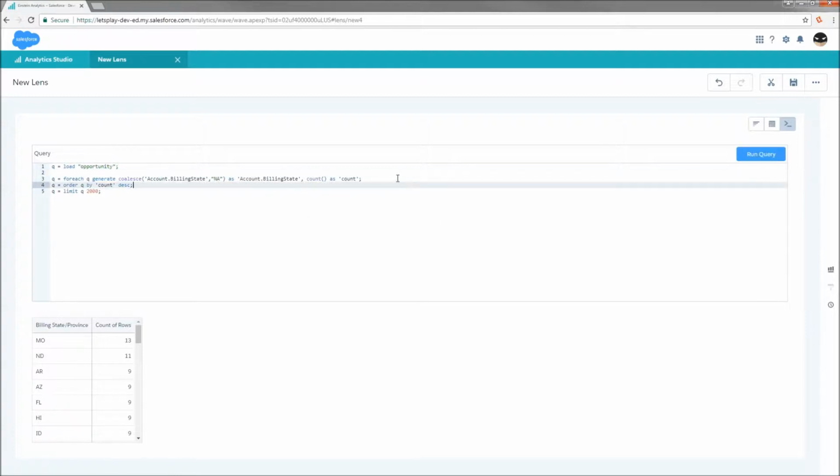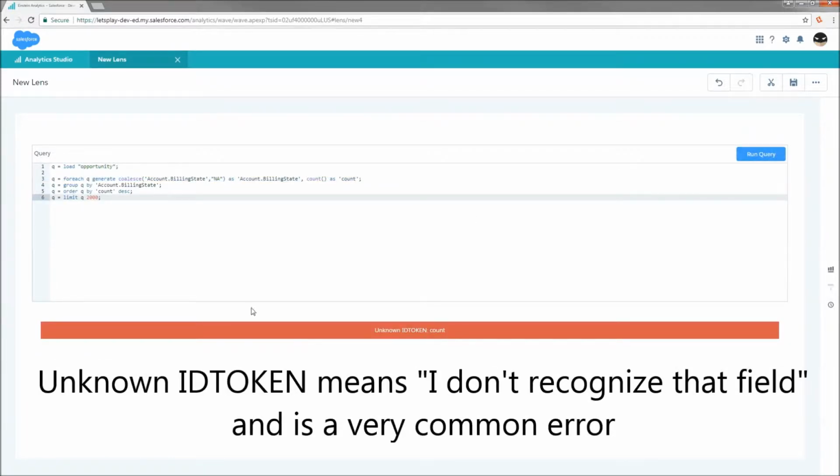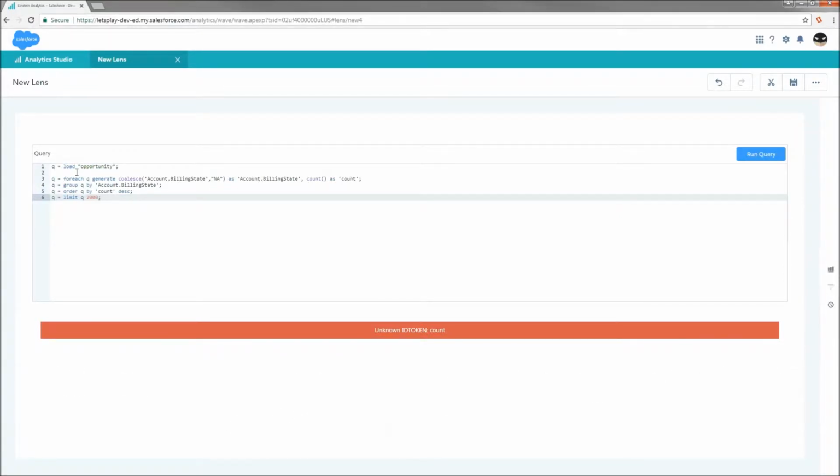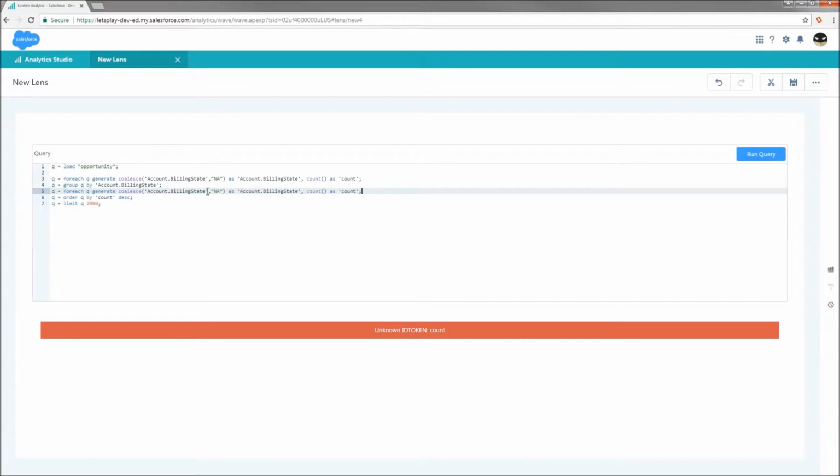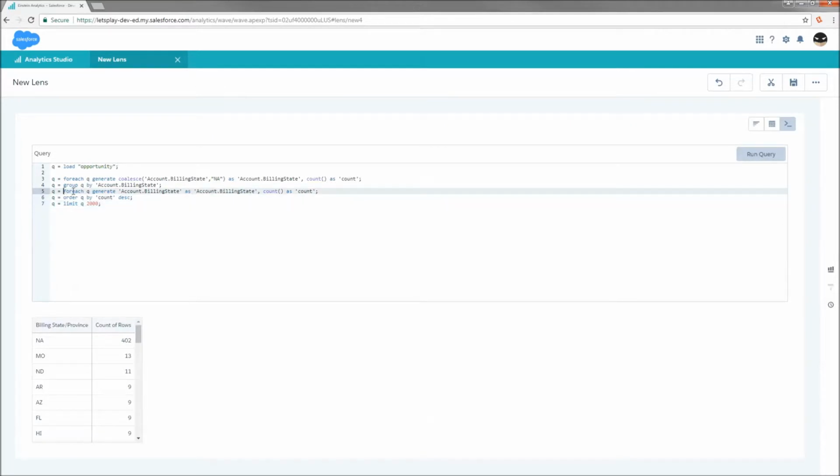We're actually going to need to regroup after our initial projection and then regenerate. Because if we just run right now, there's an invalid token of count because these aggregations that we did were after the original grouping. Now that we've grouped again, all bets are off. We have to redo our grouping. So now, we don't need the coalesce this time because we've already replaced that value. We do just need to project again. So remember, always reproject after you regroup. Anytime you do a grouping, it must be followed by a projection or you're not going to see any data.